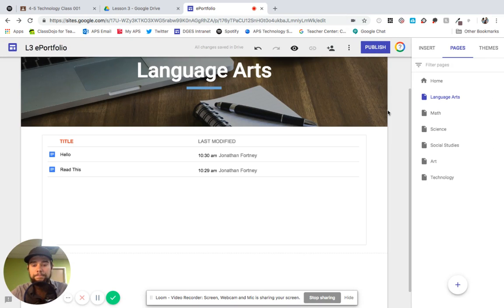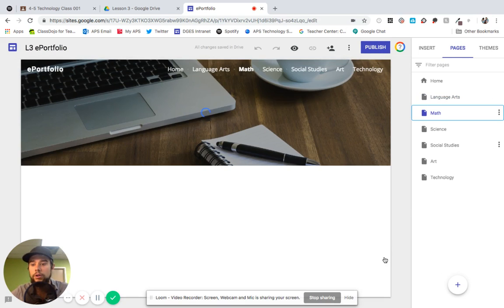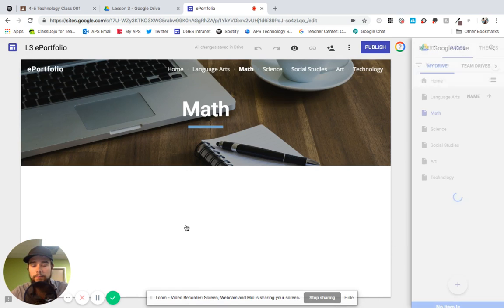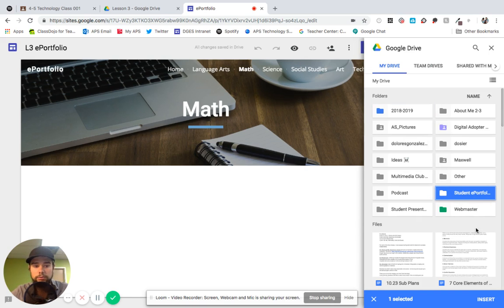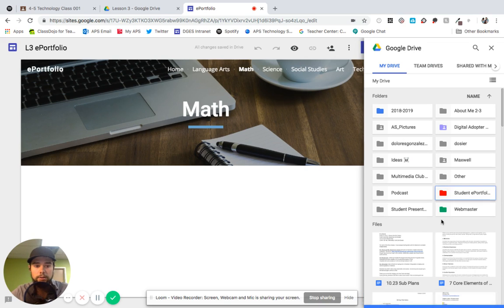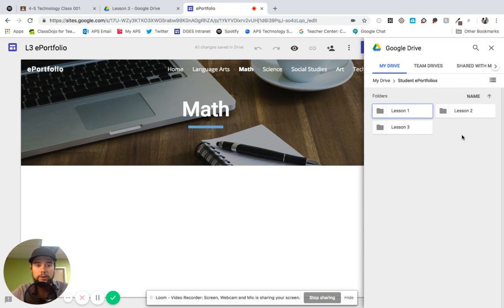So on to math. We'll do the same thing. I'll maybe do this 2 or 3 more times. I'm not going to do it for all the tabs because it's pretty self-explanatory. My drive, and luckily oh, just kidding, it did not save my place. I thought it was going to. Nope, not the whole thing. Just click 2 times. Lesson 3, where are you?